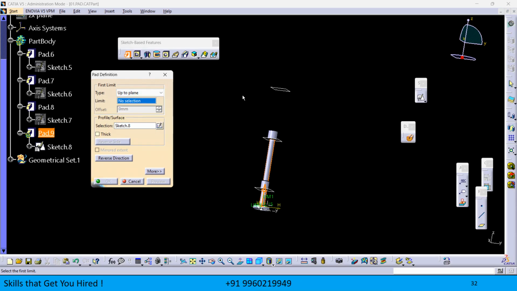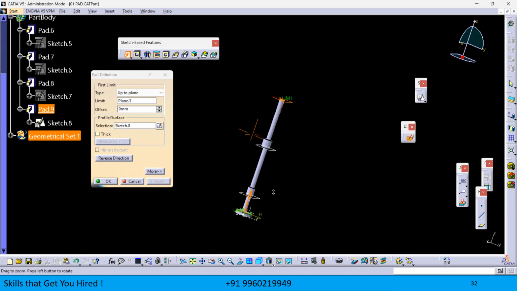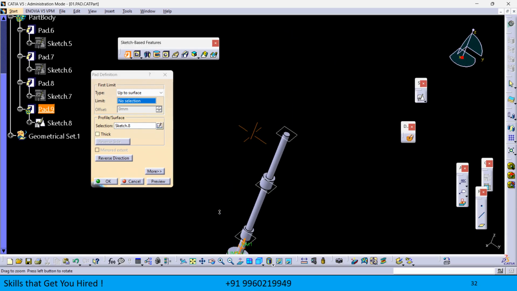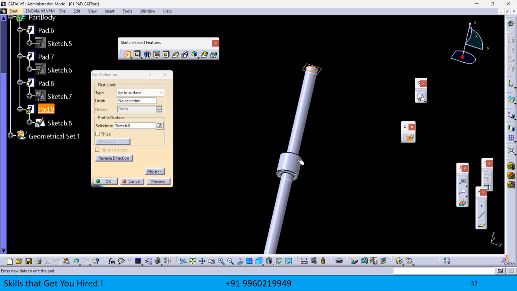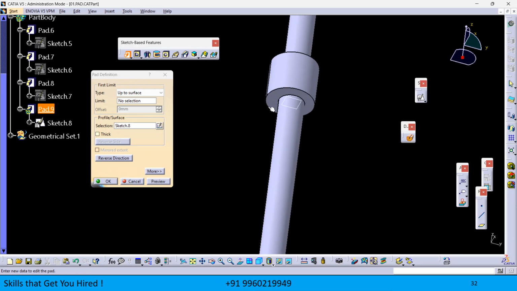And if you use up to plane, you can select here this plane, or you can able to select limit using up to surface. So here you can select the surface manually up to this surface only. You can see here manually you can able to select this surface.